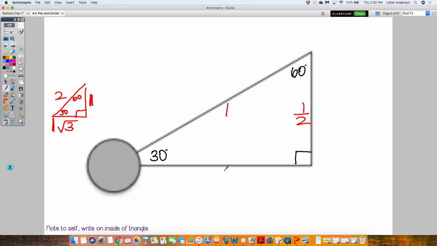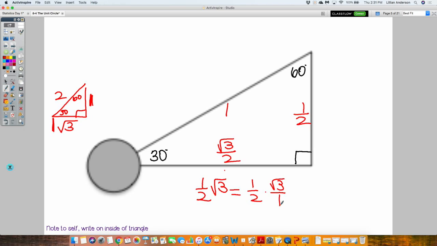Square root of 3 over 2. And if you're curious on where you get that, you take 1/2 and you multiply it by the square root of 3. Since this is multiplication, it's the same thing as saying 1/2 times the square root of 3 over 1, which ends up becoming the square root of 3 over 2. That's where that's created. Okay?